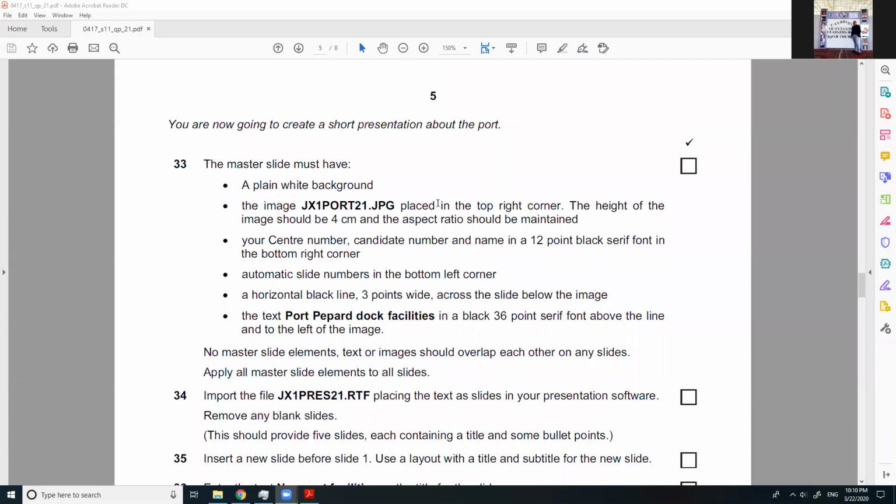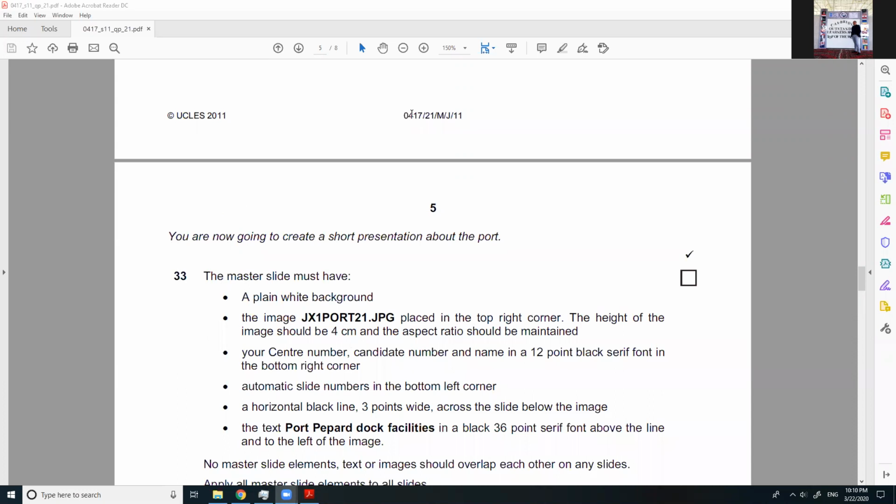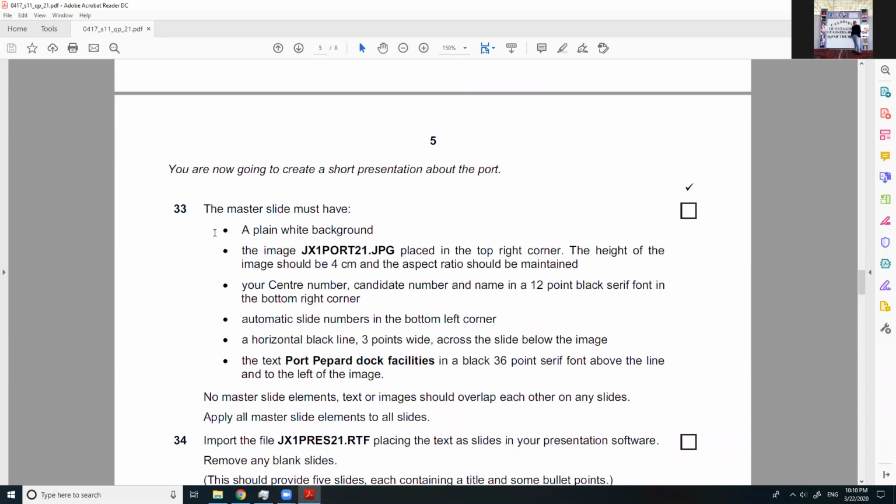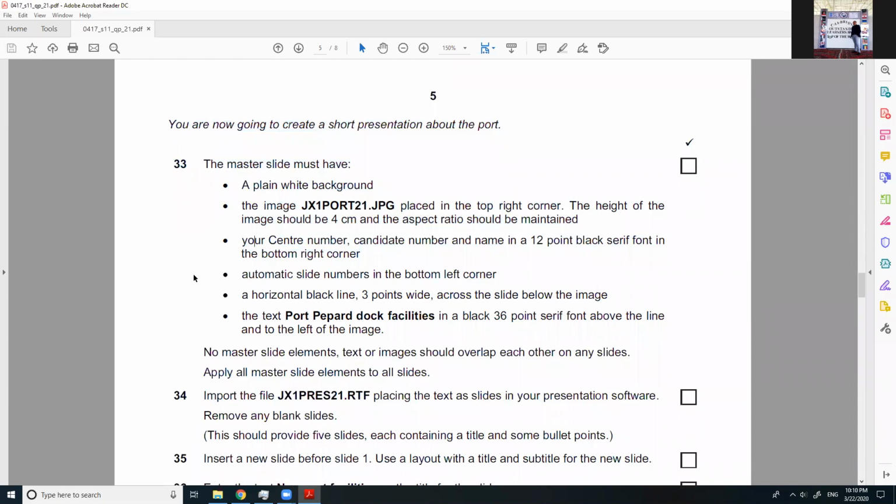Hello, good evening, everyone. So this is what the discussions we had today for the Microsoft PowerPoint. So we were solving the 2011 May June paper 21, the portion of the PowerPoint. So I gave this one also as your class homework to do, just to have a guide for those who are in need of how to do it right. So we will do it together. So I'll show it with you how to do it properly.